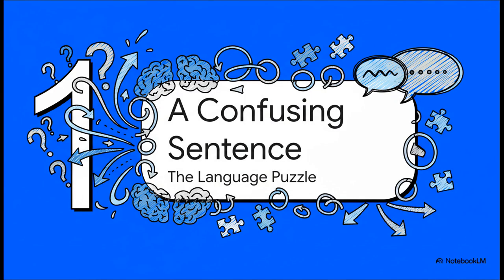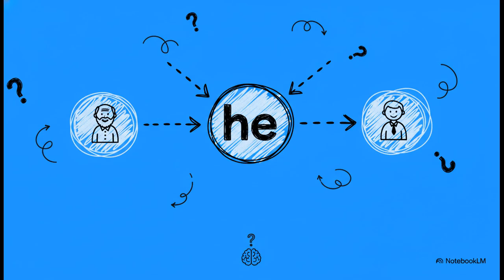So that little moment of hesitation, that split-second decision you just made, well, that reveals this totally fascinating puzzle that's right at the heart of how we understand language. It's a tiny moment of ambiguity that our brains are just built to solve. Now, what's so interesting here is that this isn't some kind of grammar mistake or a badly written sentence. Nope. This is a completely natural part of how language works. A single pronoun like he could point back to more than one person, and our brains just figure it out.